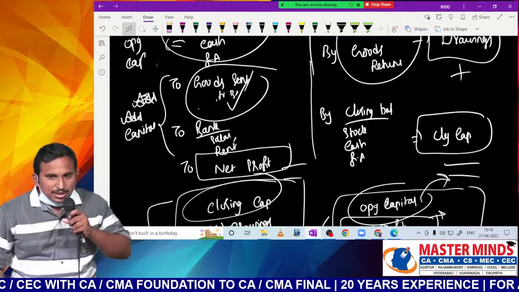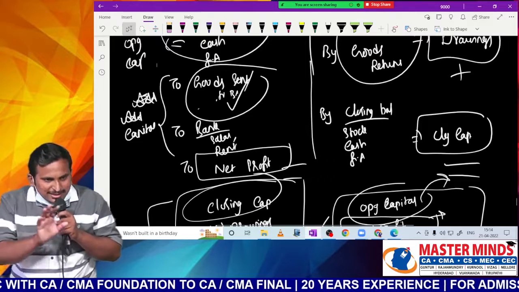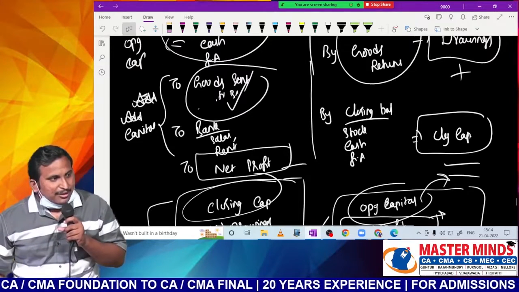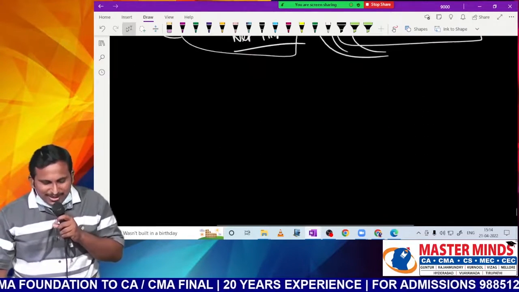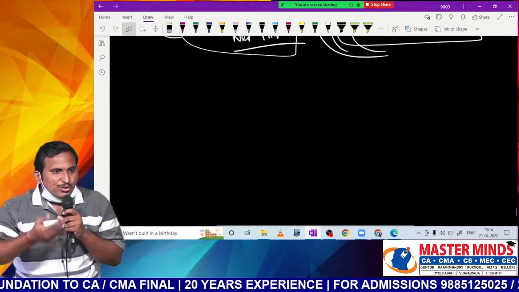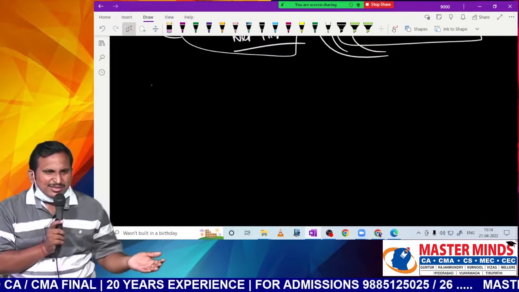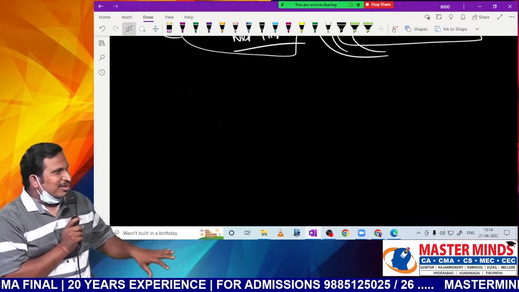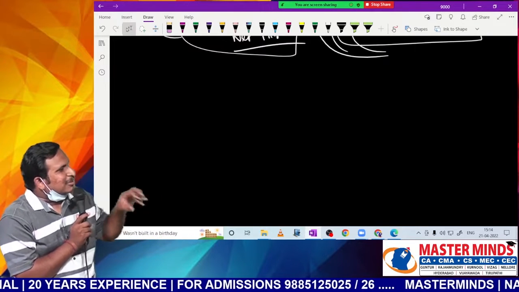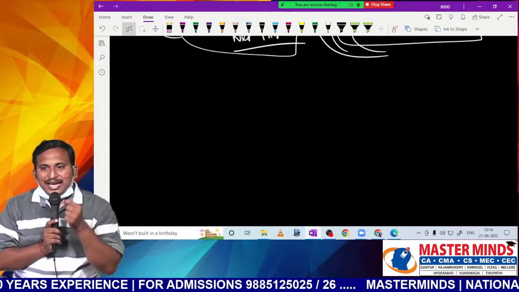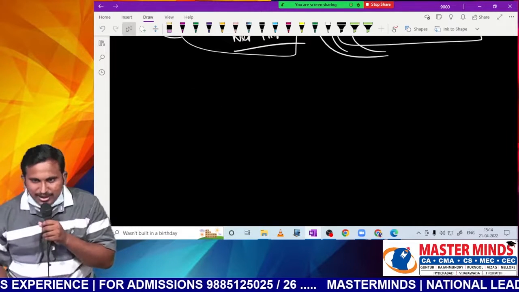Let us proceed, sir. Look here carefully. In this way we apply the debtors method, but just knowing the format itself is not sufficient, sir. We should know some adjustments which may be there in the questions. Because in one question, they will consider one adjustment, in another question they will not consider it. Like that, some issues will be there, sir. Let me clarify a few points for the debtors method.